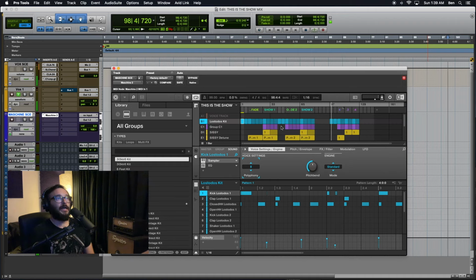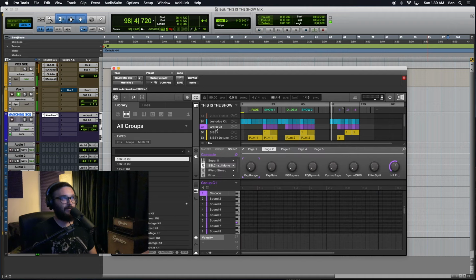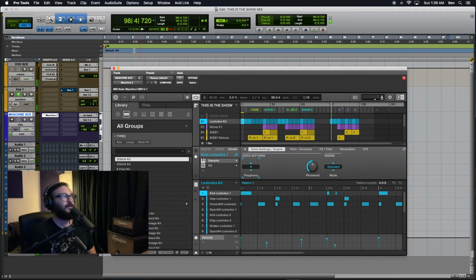cool. And what we're going to do is start by sending out all the outputs. So within the sound, the first thing is this kit. If I just start by playing it, we'll hit play on the timeline. Okay, so Maschine's going, right?